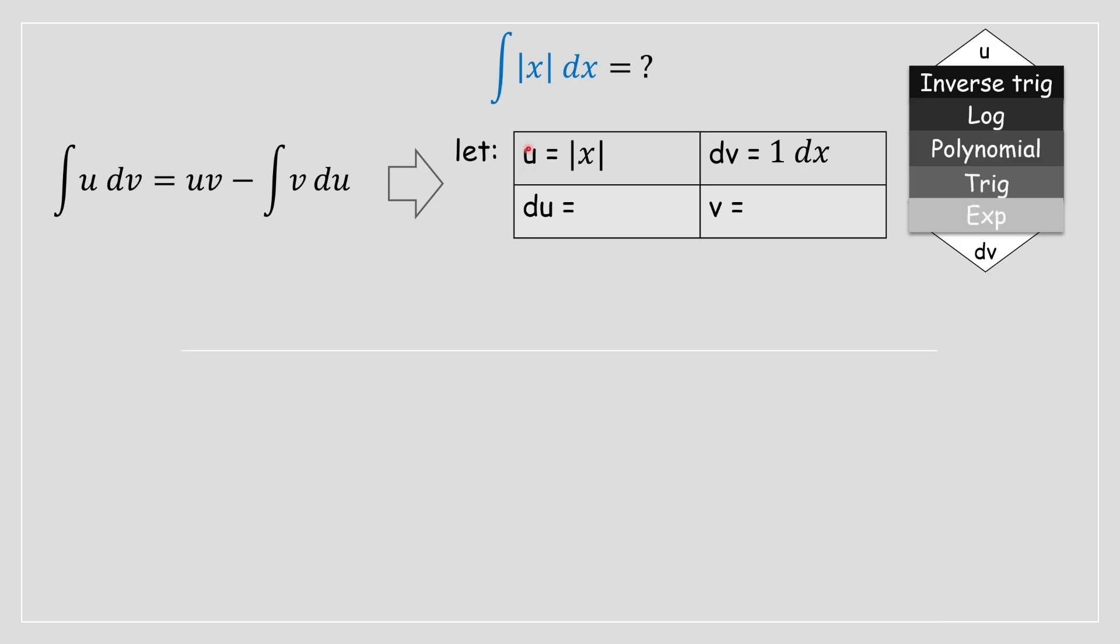On the left hand side we're going to take a derivative. That's pretty straightforward, right? So the derivative of the absolute value of x is basically given by this—there's a rule from calculus one which basically states the absolute value of x yields a derivative which is equal to this. On the right hand side it's going to be much easier. You're basically going to take an integral on both sides of this equation, so really what you're going to be left with here is v equal to x.